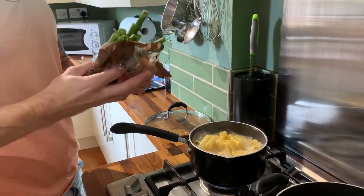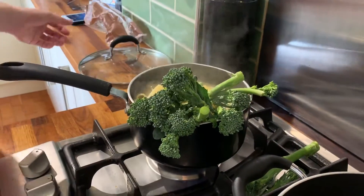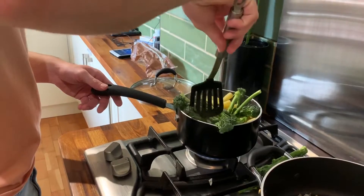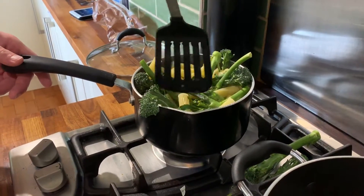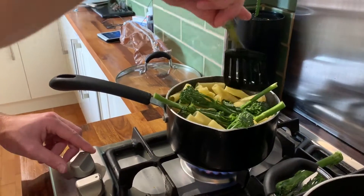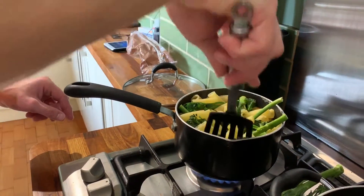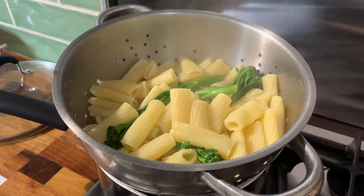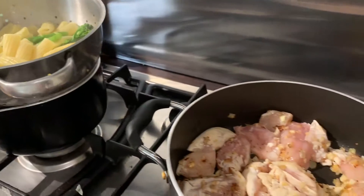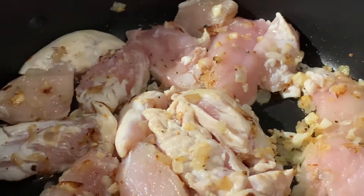Remember to keep checking on your pasta. Before it is fully cooked, add the broccoli. You can use any type but thin broccoli florets are easier to mix in. They don't have to go all the way into the water — you can even put a lid on and let them steam. About a minute or so before the pasta is al dente, put the broccoli in and let it cook through. Once both are cooked to your liking, drain in a colander and leave to one side.